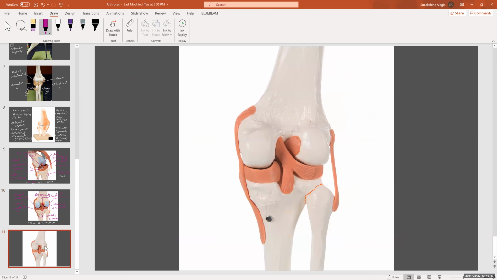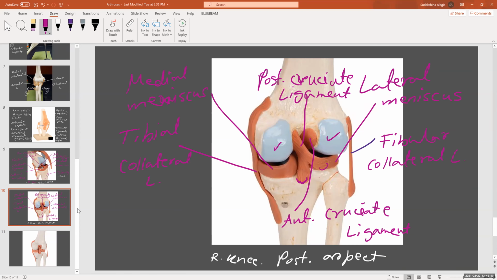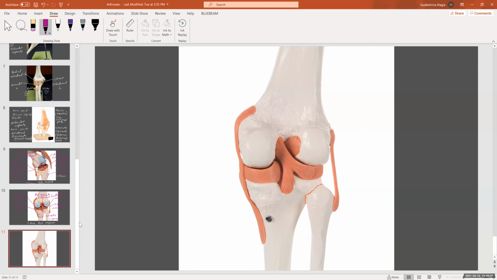You can also use this image. You can see all of them. It's the same thing minus the cartilage. So basically, we are not looking at the hyaline cartilage that you can see here. Hyaline cartilage is present between the bones. Here, between the femur and tibia, you see the hyaline cartilage. Here, the same joint, you are just not able to see it. This is devoid of the hyaline cartilage.